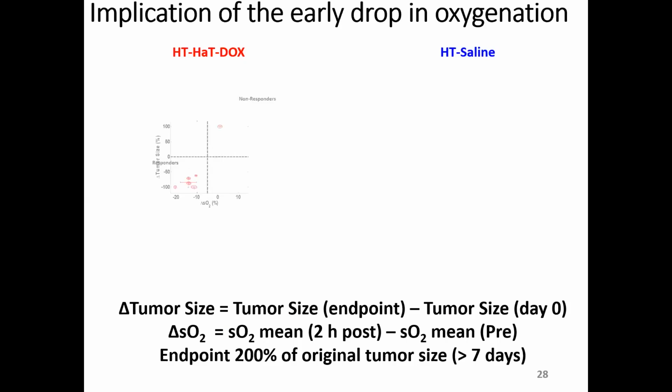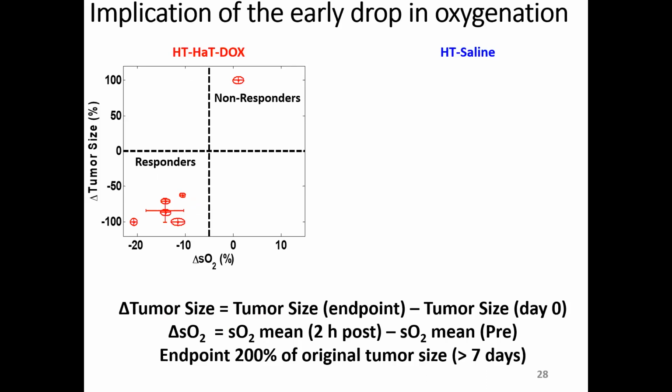And what I'm going to be showing here is how the change in the size of these tumors for our responders and non-responders behaves as a function of our imaging biomarker, which is the change in the SO2 plotted on the x-axis. So the message in this plot is the following. Those animals that had a significant drop in tumor oxygenation as early as 2 hours post-treatment were also those same animals that, 1 month after treatment at our endpoint, shrank in tumor size. The non-responders were those animals whose size increased and oxygenation did not decrease. It relatively stayed pretty much the same as 0.